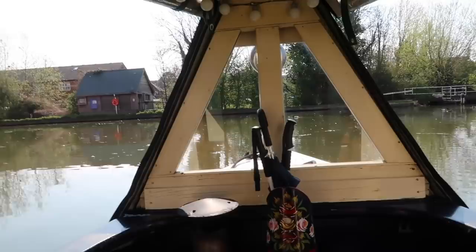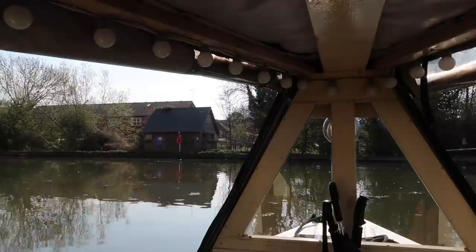Good morning to you and welcome to Tuesday. Today we're making our way back up the Aylesbury Arm. I'm not sure if we're going to get all the way to the top. We might stop halfway. Who knows? We'll literally see how we get on. And we're off. Not very far though. We're just stopping at that building over there, fill up with some water, empty the Aylesbury. And then we'll be on our way.